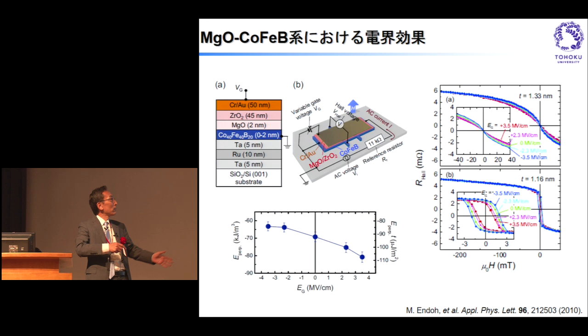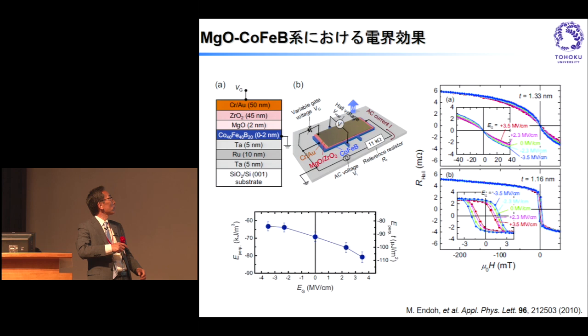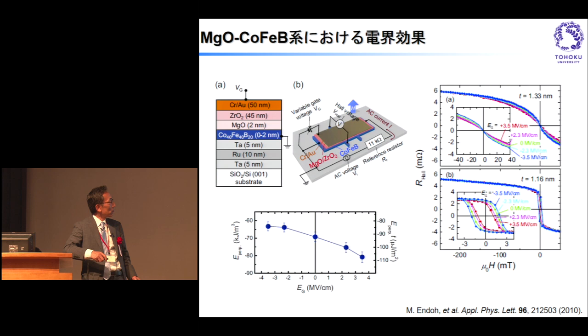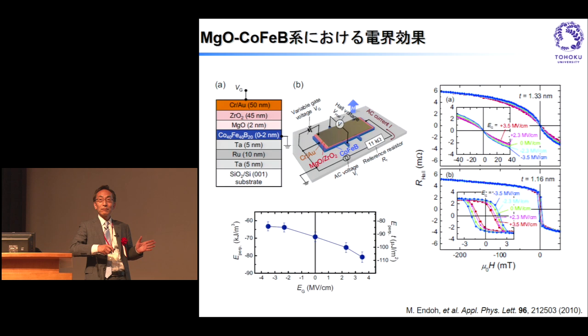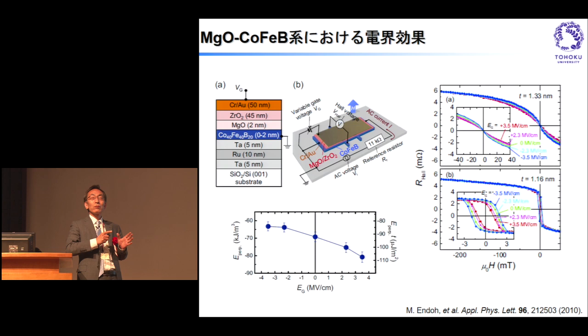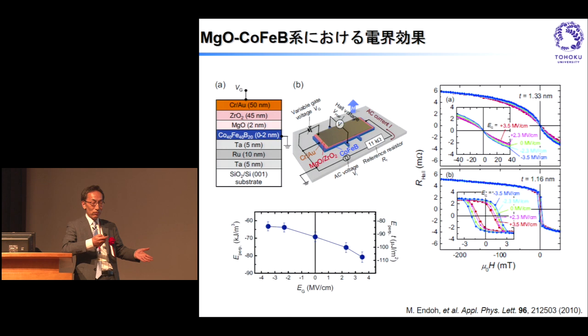Our research was applied to metallic compounds, and various research teams conducted further research. We are a bit behind, so we tried to catch up. The magnesium oxide and cobalt-iron-boron system — a metal magnet — shows changed hysteresis with electric field application at room temperature. So this is possible. Metal magnets, where carrier concentration is too high for this phenomenon to occur, were thought impossible to affect this way — but I will explain why it was possible.